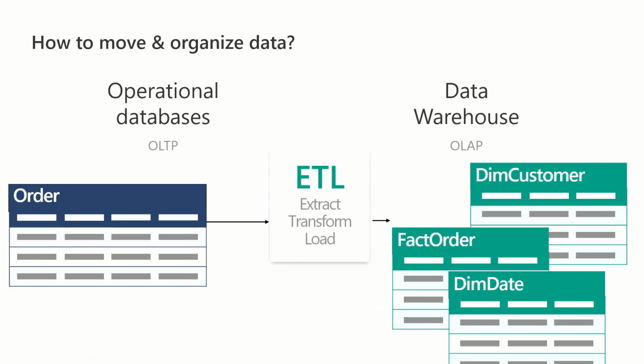In order to move data from operational database to analytical database, we tend to use a process called ETL, extract, transform, and load. There are a lot of technical solutions to this, from SQL Server Integration Services to Azure Data Factory, or even using custom scripts. This process is mainly done in batch mode during the night.